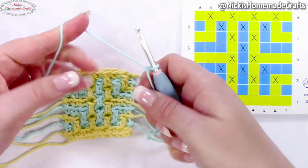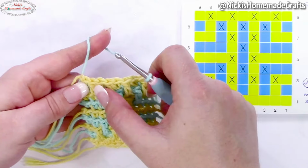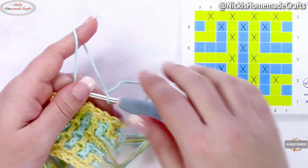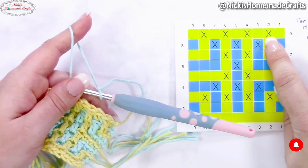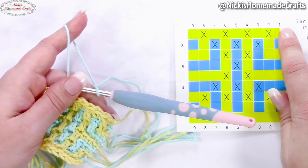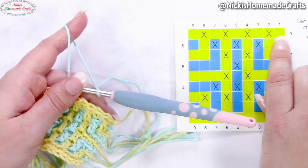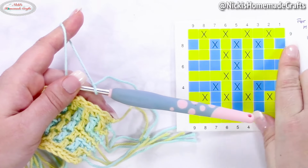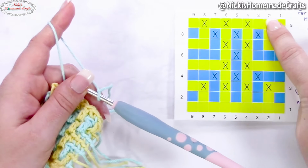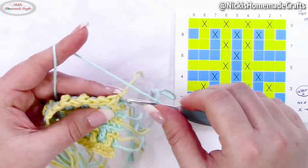So I'm going to take my blue, because whatever shows in this row, we need to do in the back, okay? Let me remind you that whenever you see an X right above it, you need to do the anchored double crochet. So what we're going to do right now is literally repeat row 9, but in blue, with the anchored double crochet wherever there's an X. So let me show you.